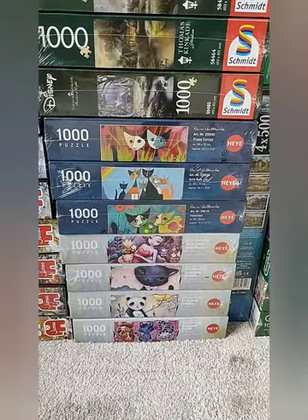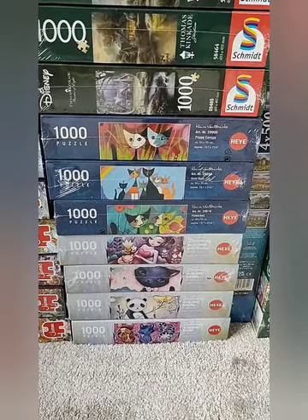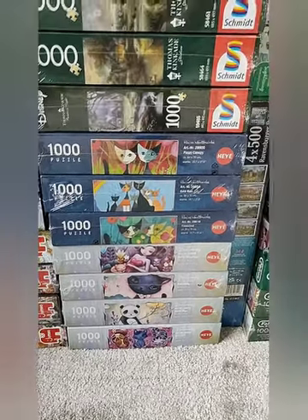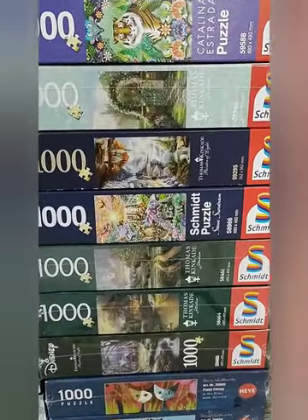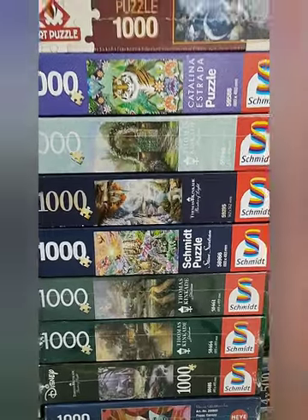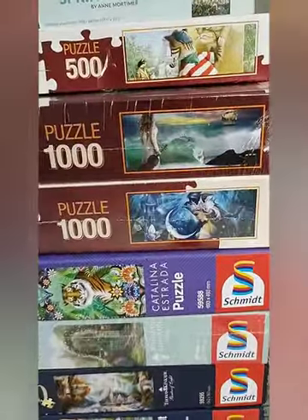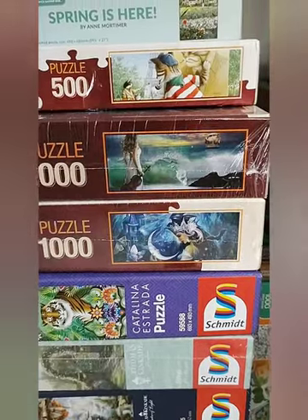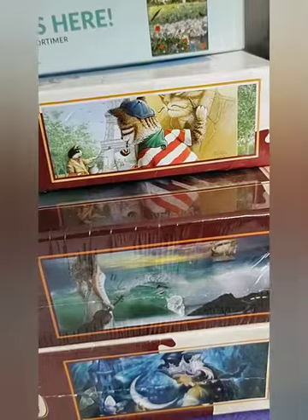Here are my Haya collections — as you can see, very cute images. We move up to Schmidt puzzles. I really do love Schmidt puzzles; they are such excellent quality. And then we have Art Puzzle — the cat one there, that was such a brilliant one to do. I managed to find that on eBay, so hard to find.